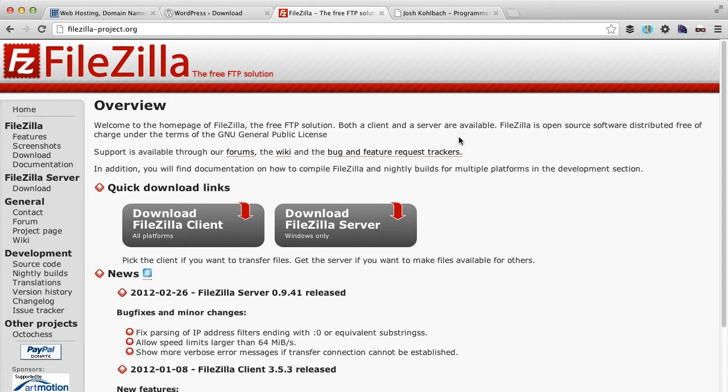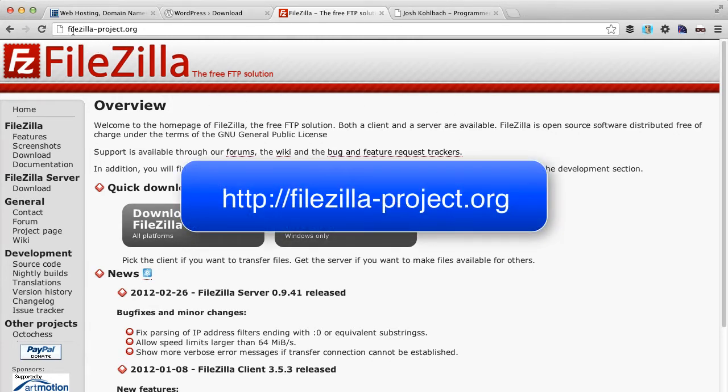It lets you connect to your web host and transfer files onto their server, and that's how you get all the WordPress files onto the internet. If you don't have a copy of this, pick yourself up a copy. You can just go to filezilla-project.org, and you'll be able to download it. It's free open source software.